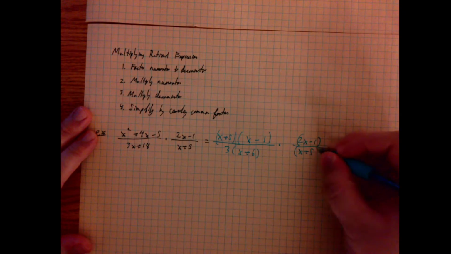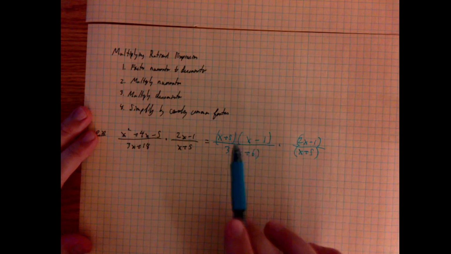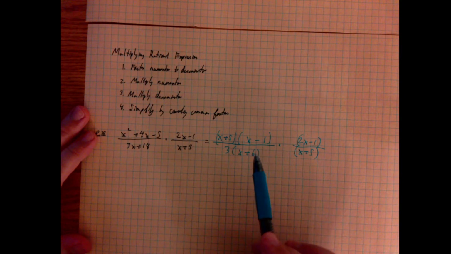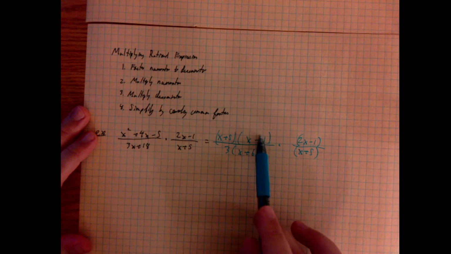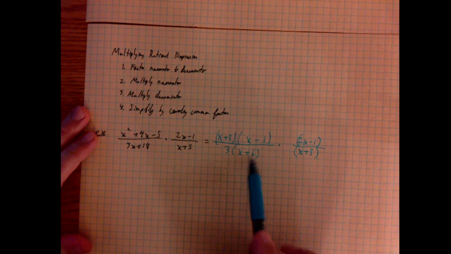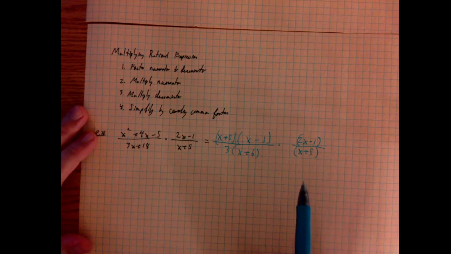And so you'll notice that in this case, the right-hand piece didn't need to simplify at all. You can simplify now if possible, right? But we have an x plus 5, there's no x plus 5 in the bottom of this fraction. We have an x minus 1, there's no x minus 1 in the bottom of this fraction. We have an x plus 6, there's no x plus 6 in the top. And the same thing happens over here.